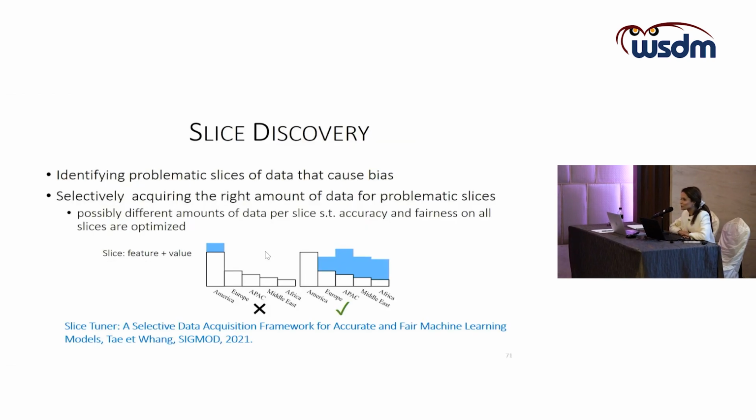Hi everyone, welcome to the second part of the tutorial, the second half of the tutorial. At the end of the previous half, we talked about dataset discovery and how we can use dataset discovery to find sensitive attributes. In addition to the research on how to efficiently perform discovery, recent work studies what discovery queries to ask.